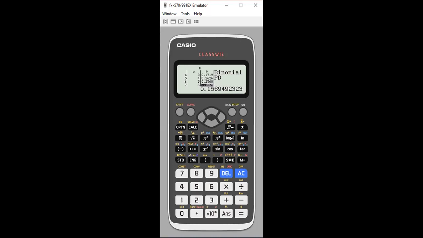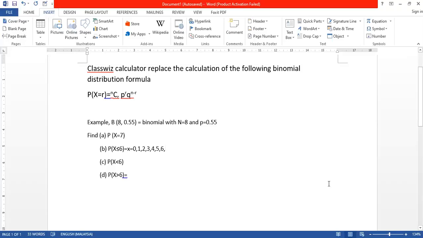Now we go to question B. For example, you want to find the probability for x less than or equal to 6. This is something like cumulative.